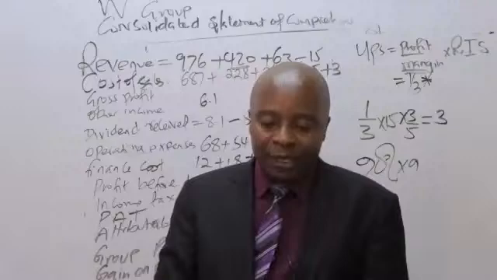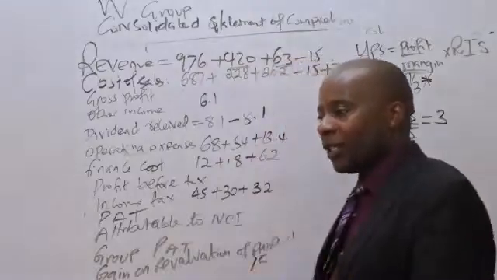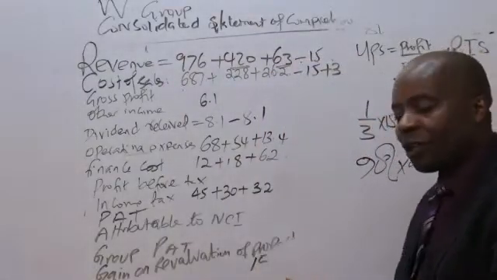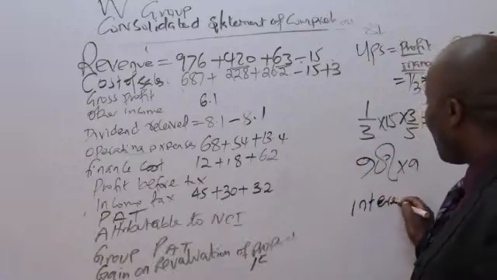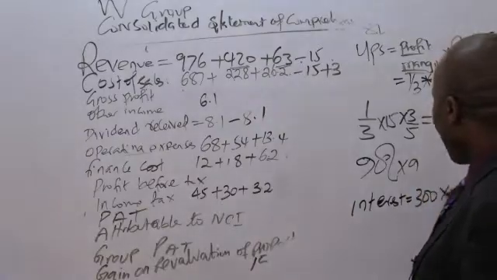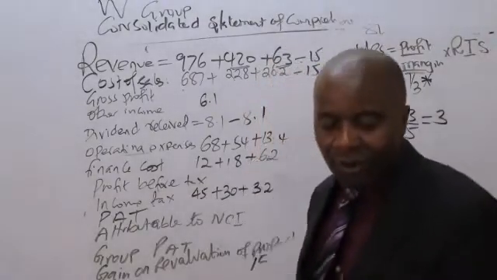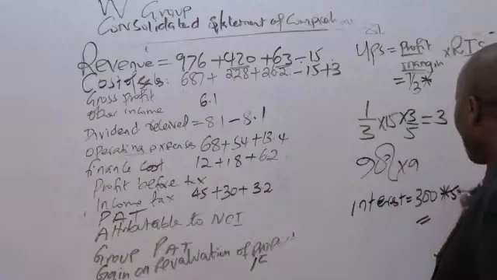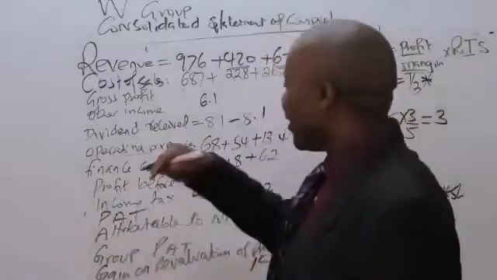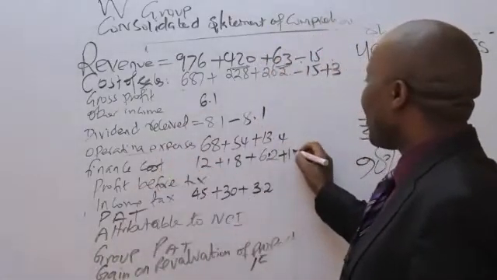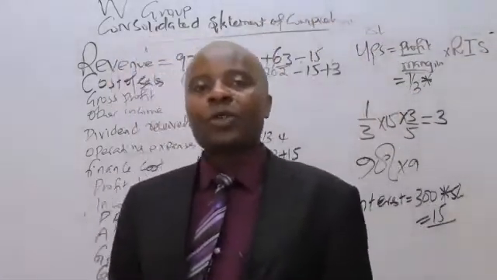Could you kindly give me the interest payable there, now that we don't have the statement of financial position here? The amount is 300 million, and the percentage is 5%. Already people have given me 15. Thank you very much, 15 million. Remember, interest is a finance cost. Go to the finance cost and put that 15 there.